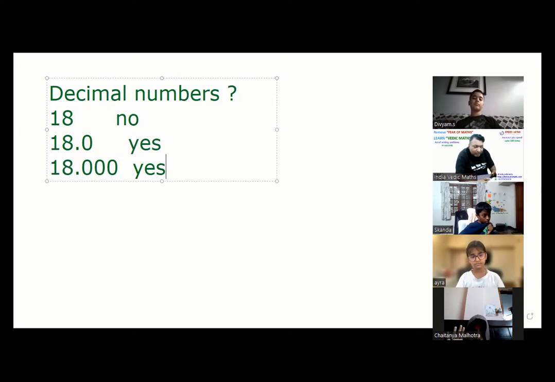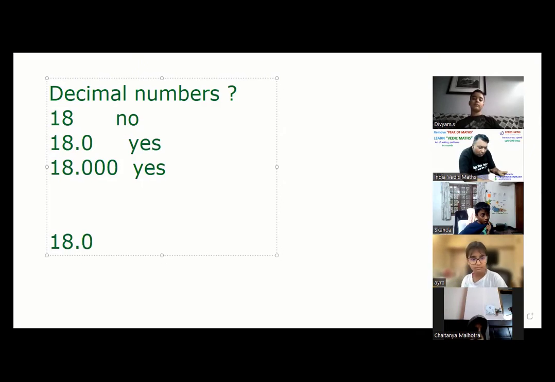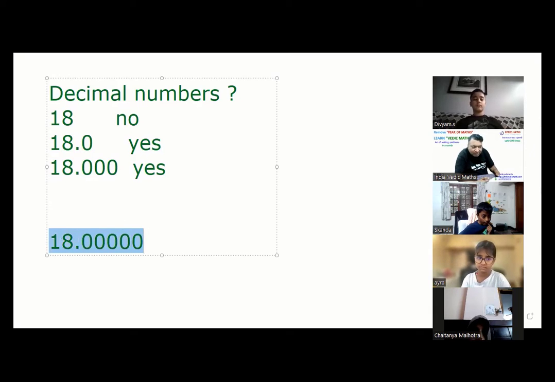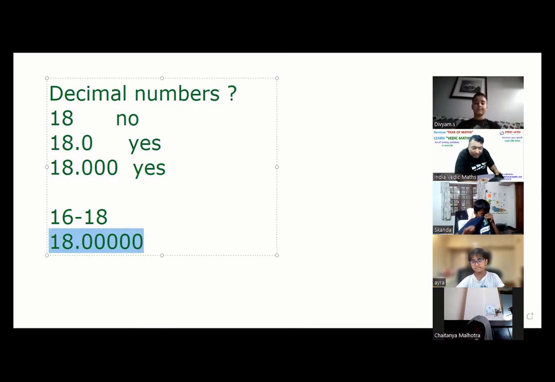So, okay, what Ira is asking is, I wrote 18.0012. So this number was between 16 and 19, but not 16 and 18. Correct, Ira? If I write this, first of all, is it a decimal number? Yes, it's a decimal. Is this number between 16 and 18? It is not between 16 and 18 because 18 is there. So it depends upon whether I am excluding or not excluding. If I am including 18 in the 16 to 18, then yes. My question never clarified whether you can include this number or not. But when we say between 16 and 18 excluding, then it is not. If I say including, then it is yes.